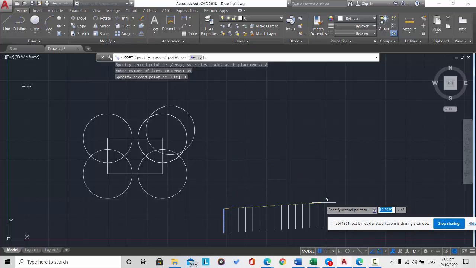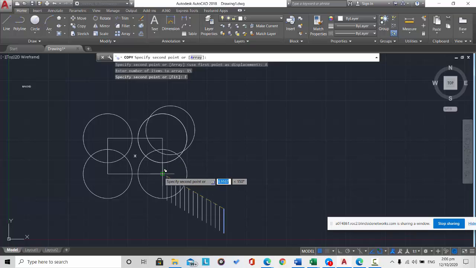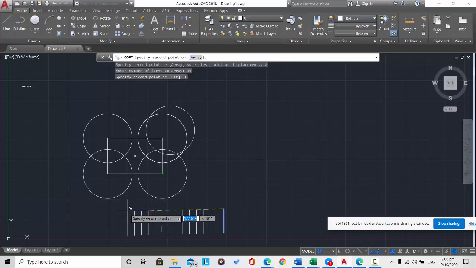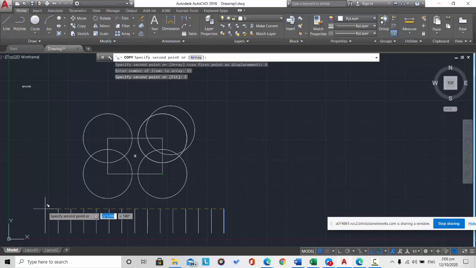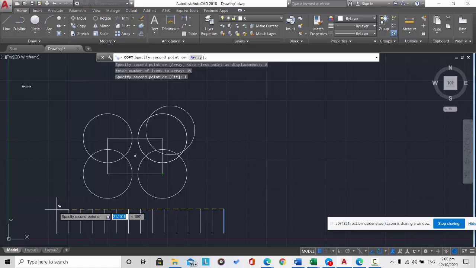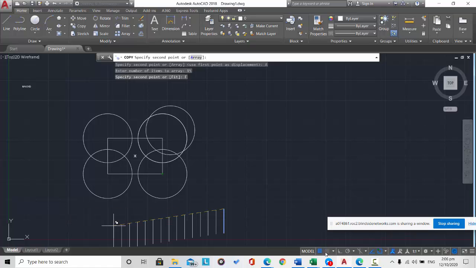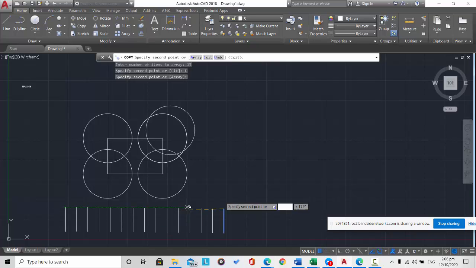So meaning how many, like for example, I need to use this one, no? Or I can specify the number of distance, or the length of the distance, no? So I can create multiple copies of this one. Like for example, in this case, I can create copies of this one, like that, no? So that is an array copying.